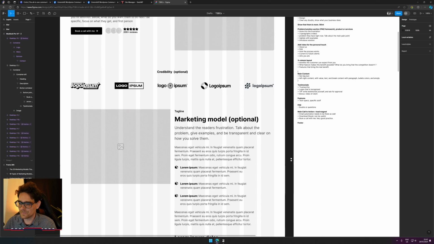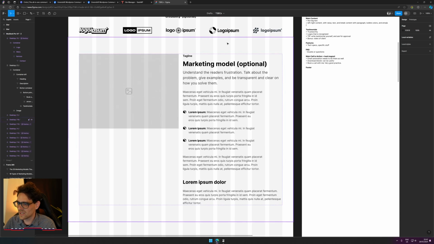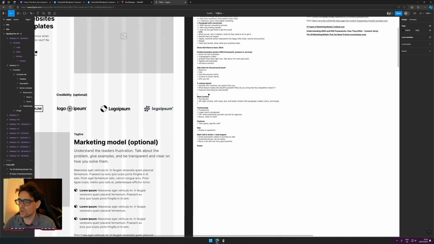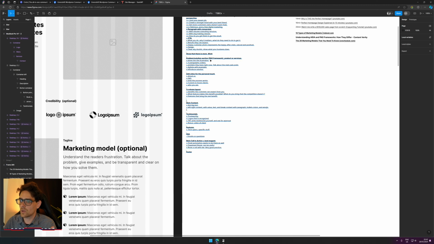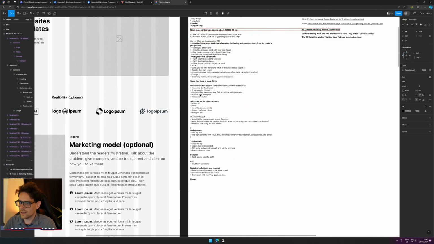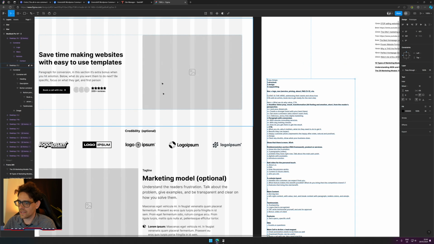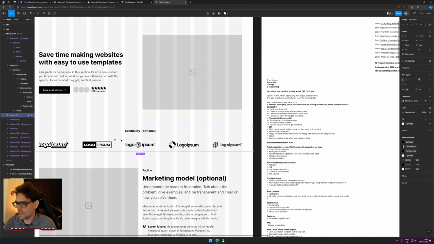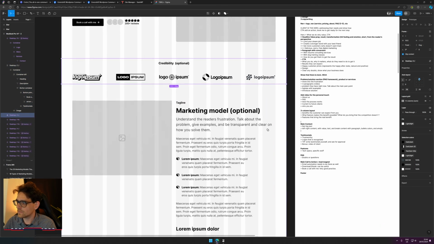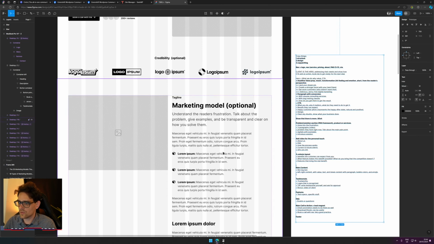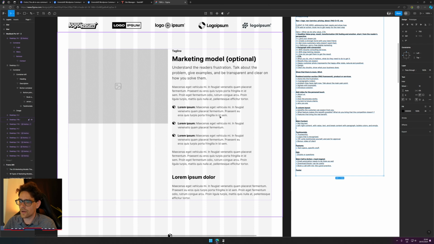But let's continue. Next up, you have a section where you can write out your marketing model. For instance, your PAS, your problem, agitate, and solution kind of thing. So this, by the way, would be not more than 80 VH, the hero section, and then this would be a little bit visible as well. Next will be the problem solution section, or any other kind of marketing framework. Now, the person saying that you need to implement some kind of PAS system or marketing model, he put it in this kind of section where you have one paragraph. And I don't think this is the best way to show a problem, agitation, and solution for it.